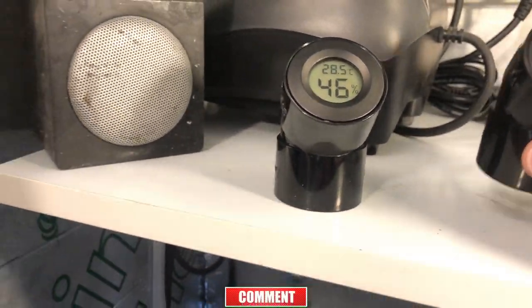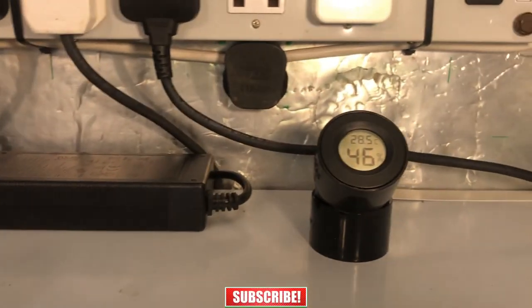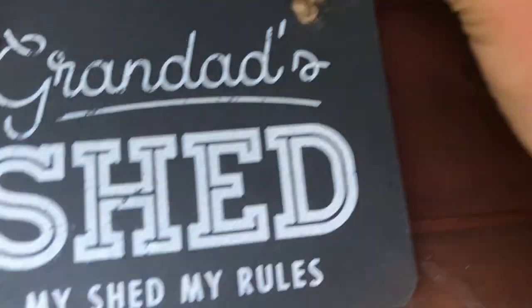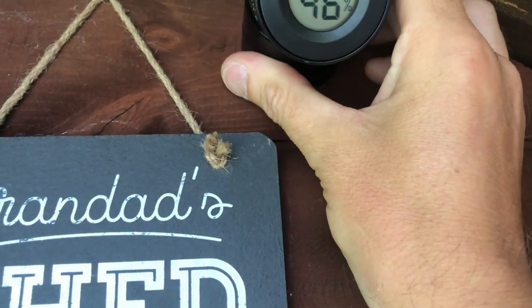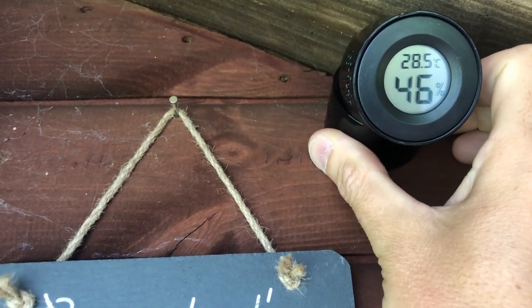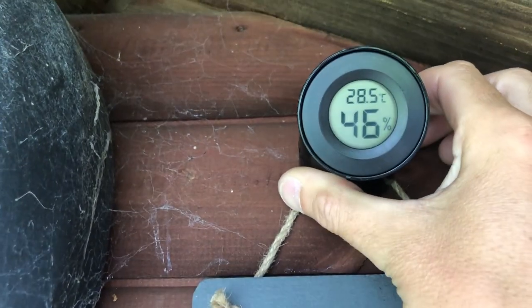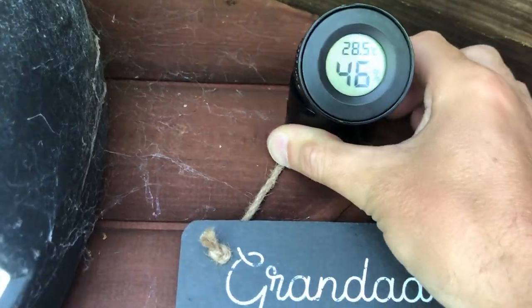Now my second one, I was thinking about leaving one in there, so we've got one in here. That'll always be visible. We can always see what the temperature is inside the shed and the humidity. And the second one, I was thinking about mounting up here. So I'm going to put a screw in the roof and mount that one up there. And then I've got a second one outside, which tells me the temperature and humidity outside the shed.